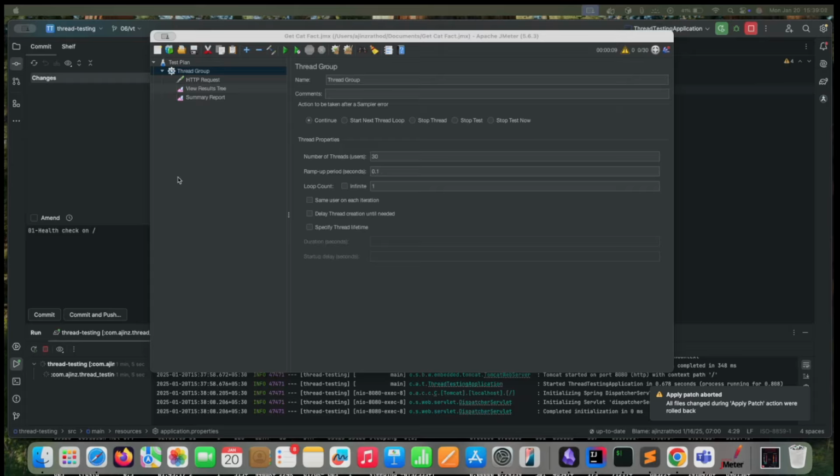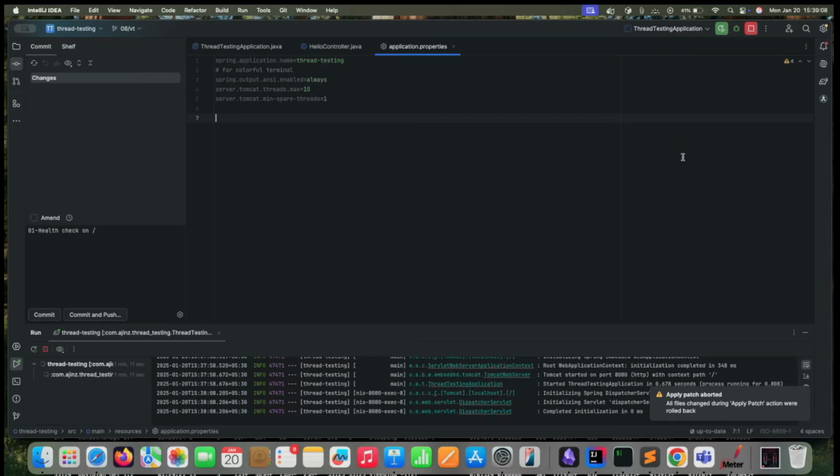Now, a new thing that was introduced by Java in JDK 19 was the concept of virtual threads. Java has been working on various projects like Project Loom, Project Valhalla, and everything. Under Project Loom, they have introduced a new concept called virtual thread, introduced in Java 19 and stabilized in Java 21. Java says that a virtual thread is a lightweight thread, and it is actually faster than platform threads. So let's see if it's really faster or not.